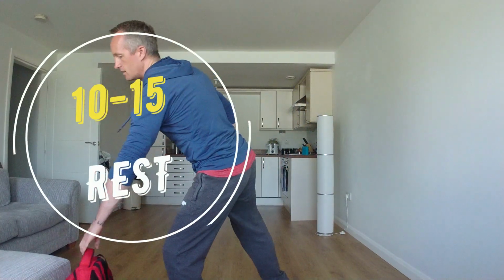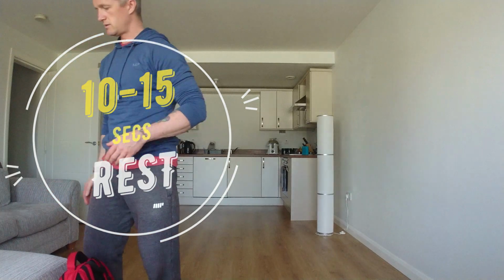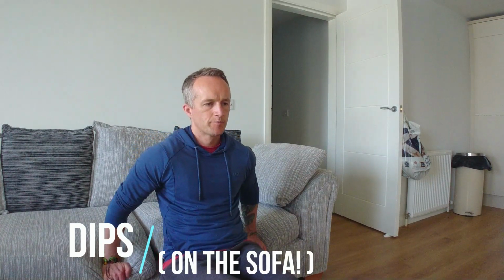As always, when you finish the exercise, you're only allowed 10 to 15 seconds rest before moving on to the next one. The next exercise is dips, and you can do these at home by resting on the edge of your sofa and also resting on your heels on the floor. Now you're lowering slowly for 5 seconds again and then pushing back up slowly for another 5 seconds. This is really going to work the triceps and the shoulders hard.